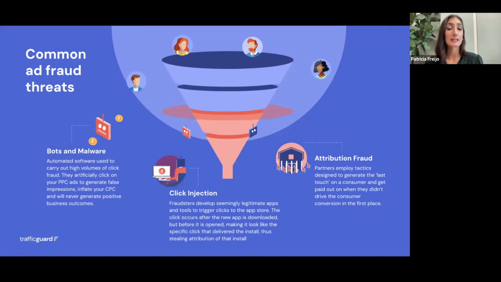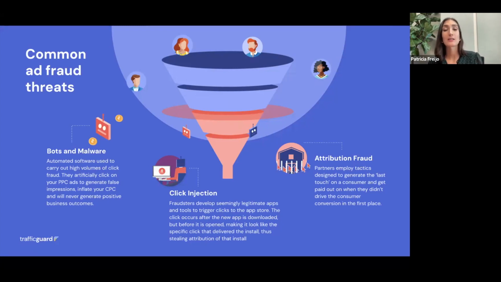So a very easy example is publishers sometimes will deploy these bots to actually engage with the advertisers' ads within their site and make it look like this publisher has really good engagement metrics. So then the brands are going to keep investing on that site. But the reality of it is that it's actually the bots clicking on the ads.